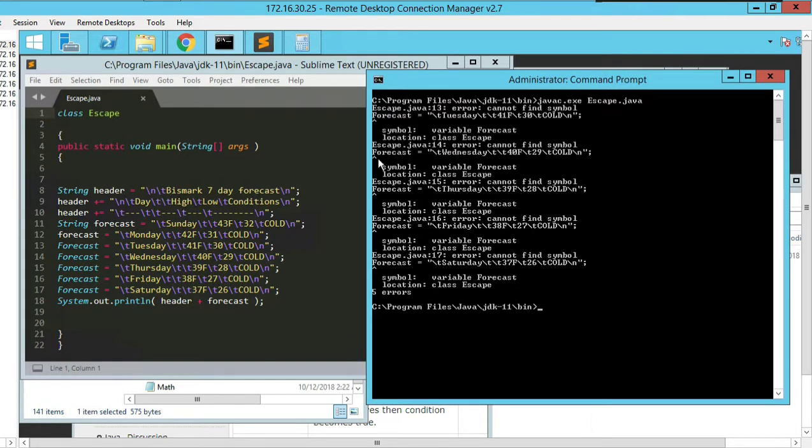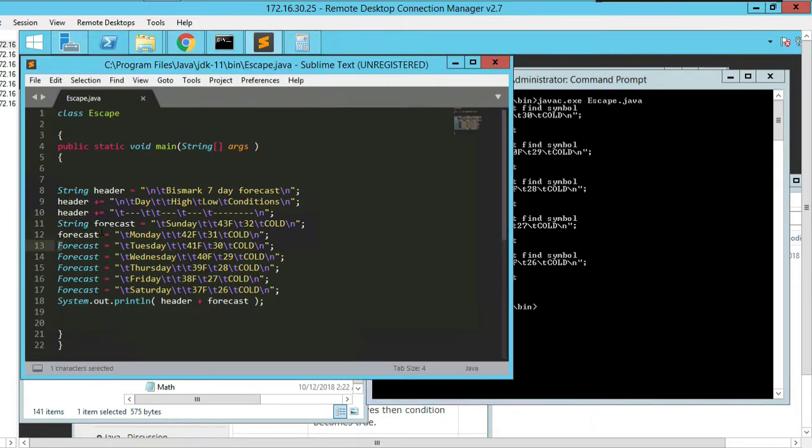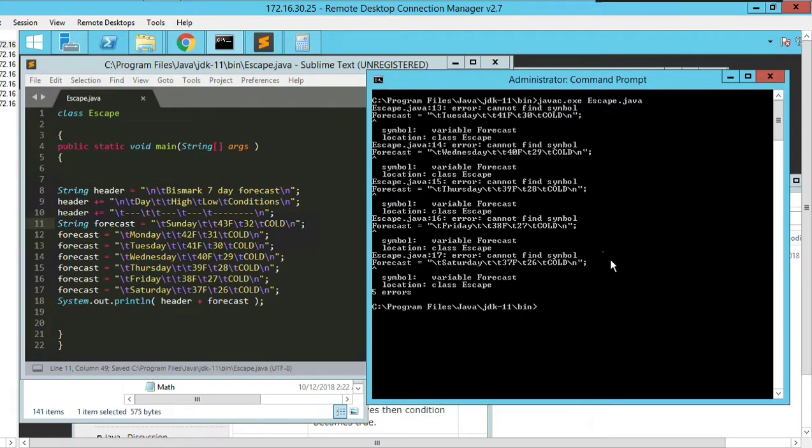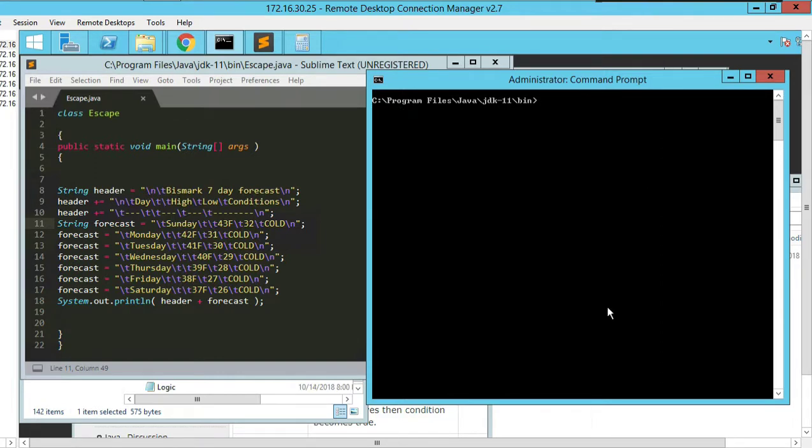The reason I get all these errors, like the capital F here, is because the string notes a lowercase f, but here, and also here, for forecast, it's uppercase. Which do you want? You have to name it the same as the string. So we've taken care of that. Let's save that and rerun our program. Fantastic. Let's clear the screen to give you a little more real estate. This time we're going to run the program.